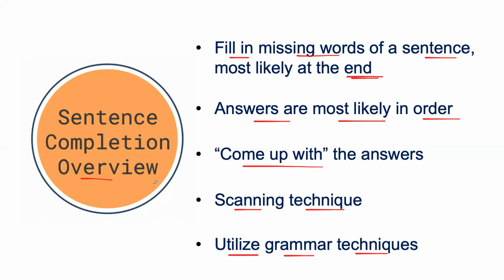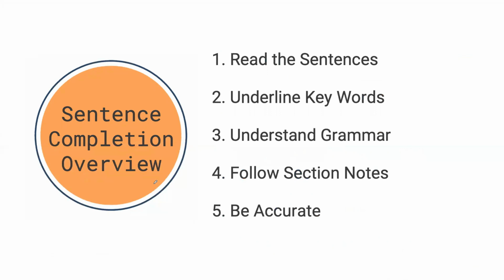Now we're going to look at a step-by-step guide, and this is what we will use in our step-by-step example. So here we are with our overview. We're going to remember this when we approach our step-by-step example in just a bit. The first thing we're going to do, obviously, is read the sentences. We never want to just listen blindly and then read the sentences as we are listening. This is never a good idea.